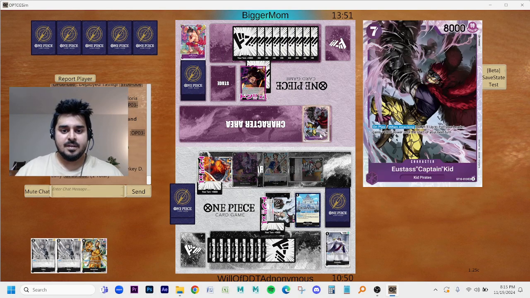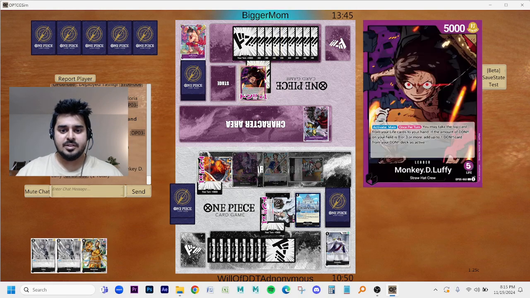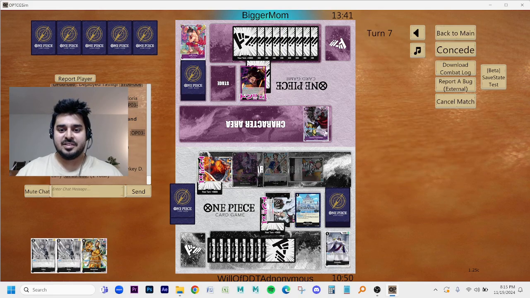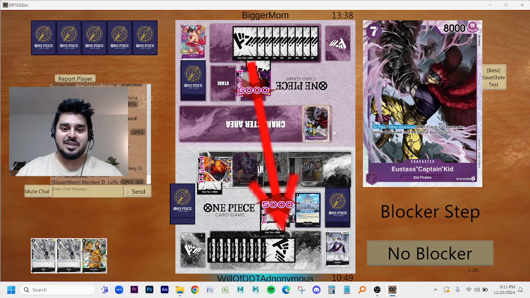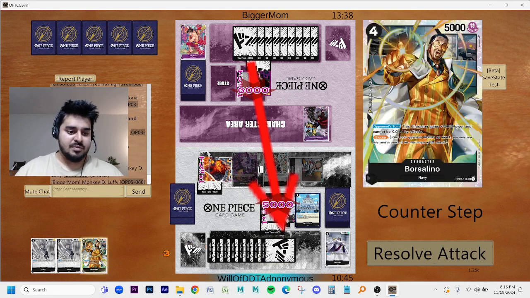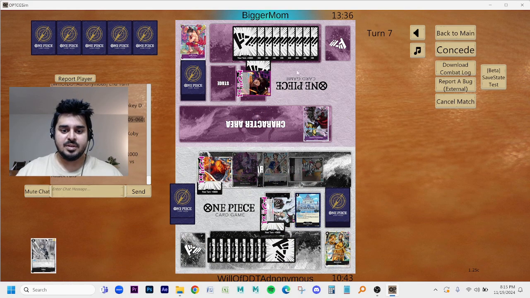So. I mean, it's your best shot, buddy. Gotta go. He wants the leader boost, so he's got to swing with Kid first. But then that's like a 8 first and then a 7. 6. Yeah, man. No blocker. We give you Kobe Borsalino. We're not gonna let him win.